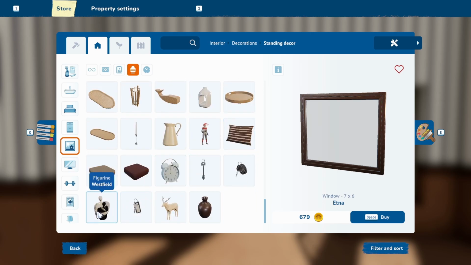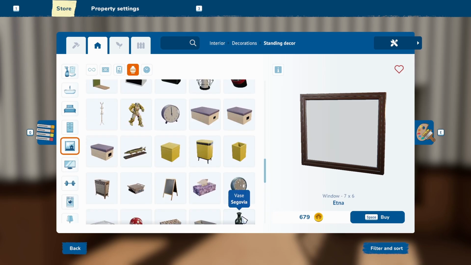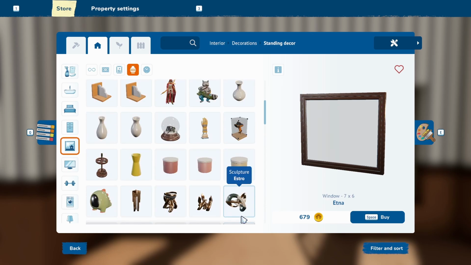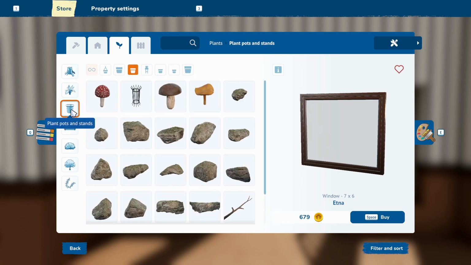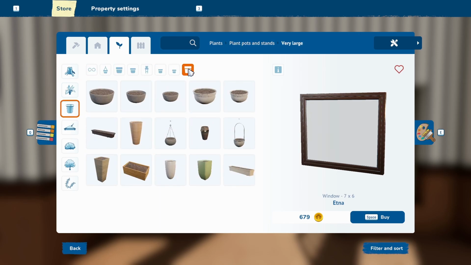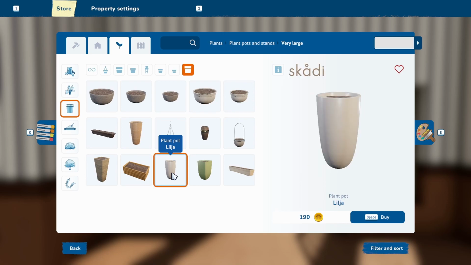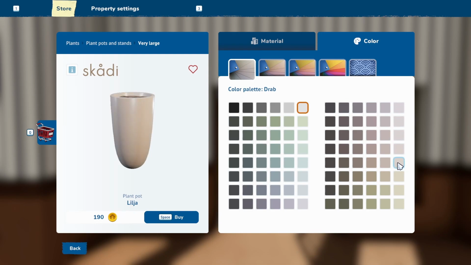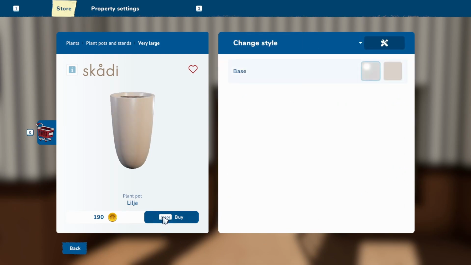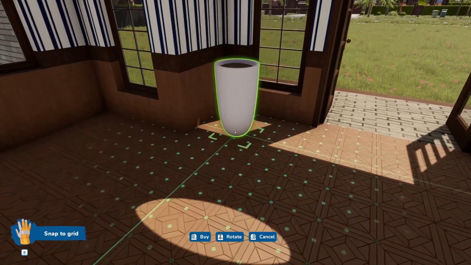And if we could make that bigger, it would be perfect. We're going to have to go for plants. We're going to have to go for a very, very large planter. Maybe. Not that big.